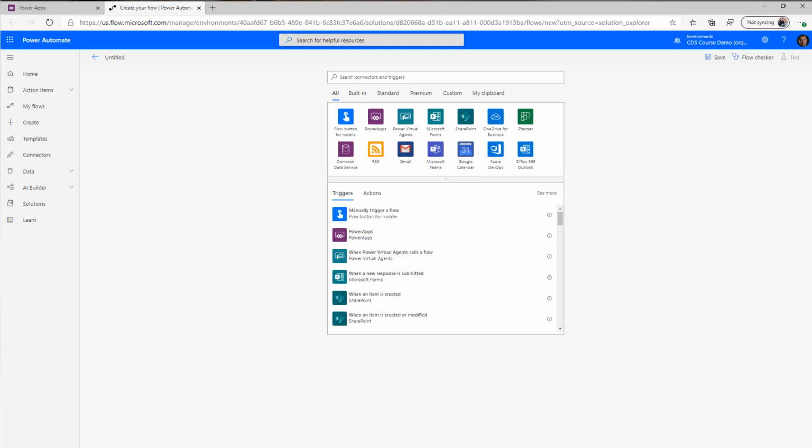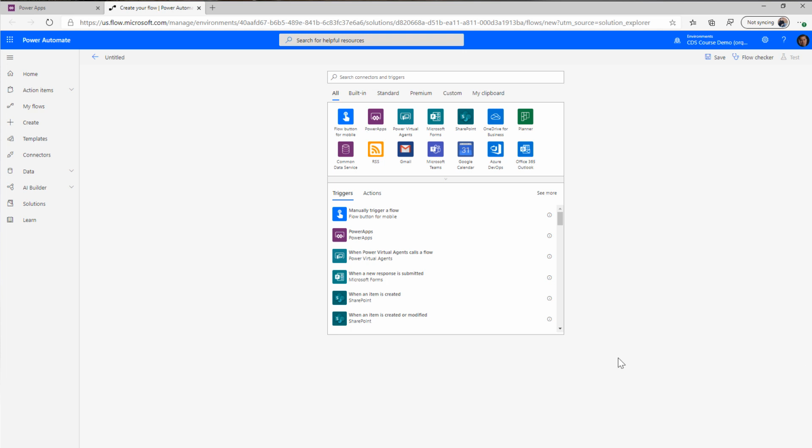In this short video, we're going to look at which CDS connector you should use when you're building a Power Automate flow. For starters, you land here at the connection picker, and it might seem obvious that you would simply pick the Common Data Service, but it turns out it's not that obvious. So let's talk about when you should choose each of the three different connector possibilities you have.